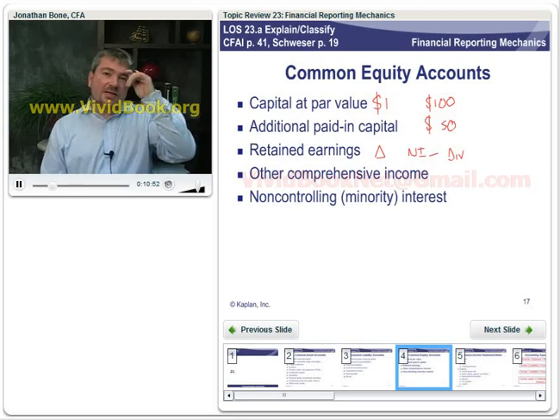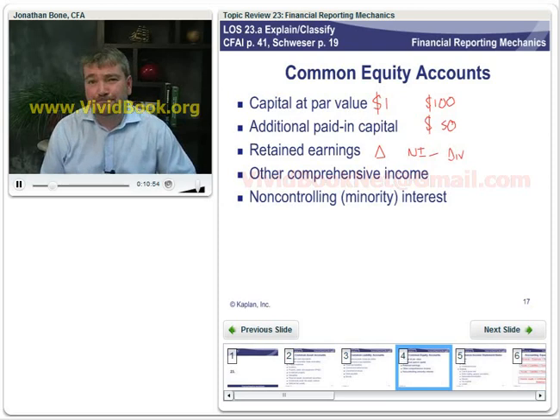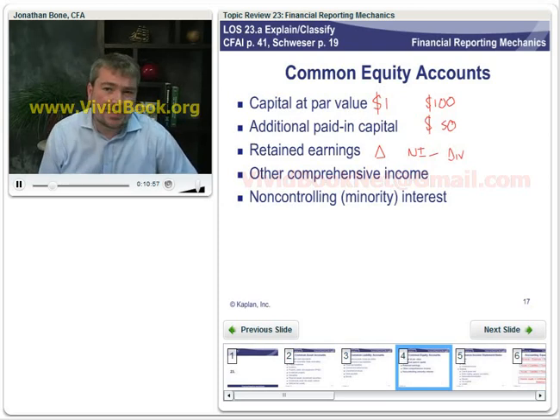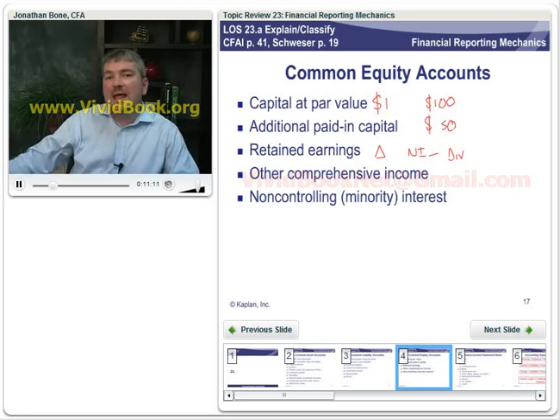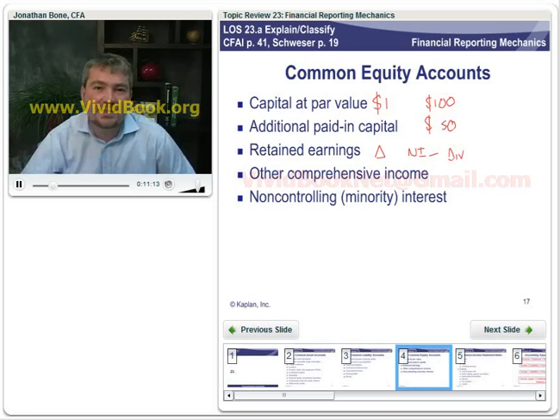Now, here's a change. Non-controlling minority interests. Now, this is only going to see minority interests in group accounts. Now, the idea is if you acquire a subsidiary, and that's when essentially you have control over another company, you have to consolidate it, which means you take the parent company's assets and liabilities and you bring in the subsidiary's assets and liabilities. Now you bring in 100% of that subsidiary's assets and liabilities regardless of whether you own 100% of shares or less. So let's imagine the scenario where we only own 80% of the share capital in a subsidiary. We still bring in 100% of its assets and liabilities into our group balance sheet.